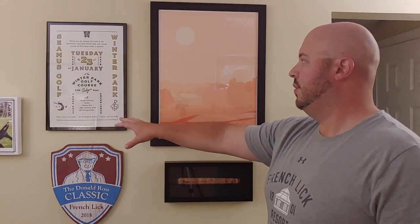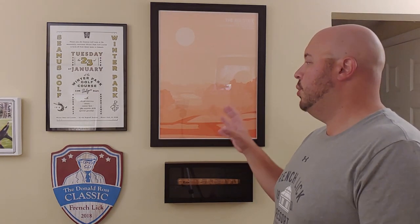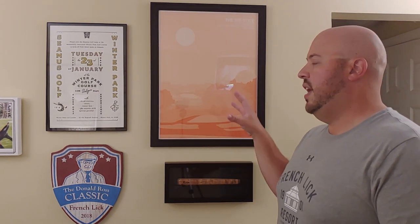And then some posters from events. This one is from a couple of years ago during PGA Merchandise Show Week. Played at Winter Park 9 in Winter Park, Florida, not too far from the Orange County Convention Center in Orlando. Seamus Golf put on this really cool experience where they had us play a shotgun start in groups with people you didn't know, a couple days before the convention started. We just had a lovely time — they gave us this really nice print, and again, it was just sitting in a tube. Found a good way to hang it and it turned out really lovely.